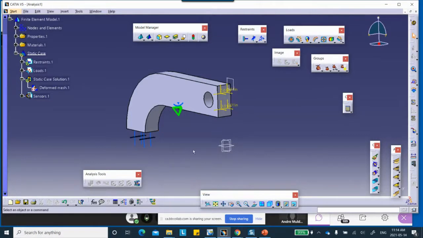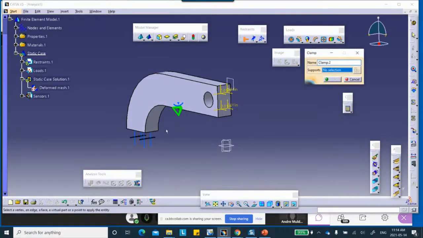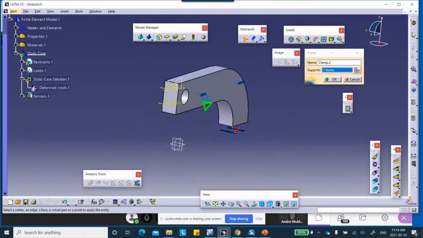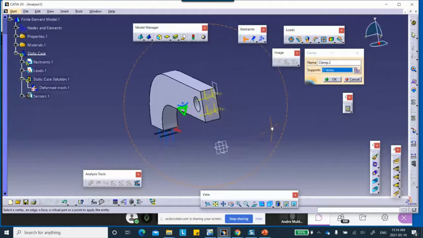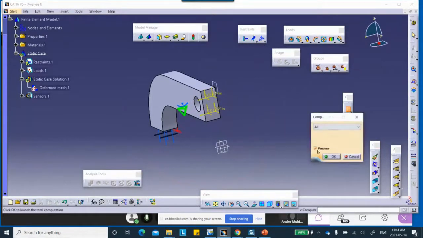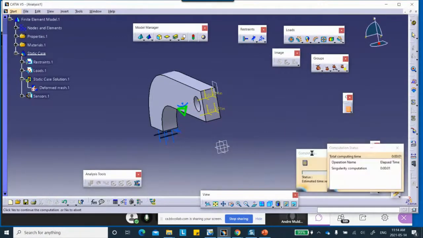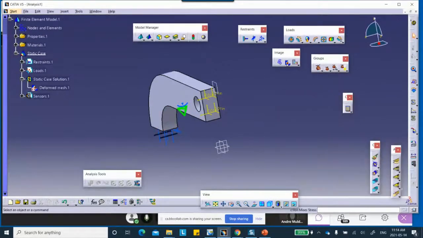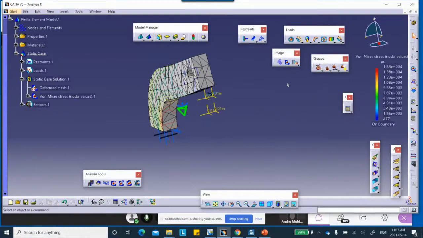So let me delete this and put the clamp over here, because notice that there's a surface slider on that side. Essentially, that surface slider, the top and the bottom, says that it cannot move in the direction X or direction Z. And all I did was to add one direction Y to it. So essentially, it's the 1, 2, 3 rule in disguise. This will work exactly the same way. But if you put it on the wrong place, means on this side, that's going to be a different problem. This is exactly the same thing.